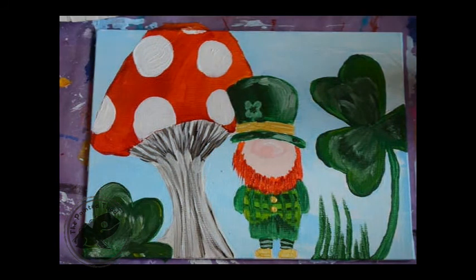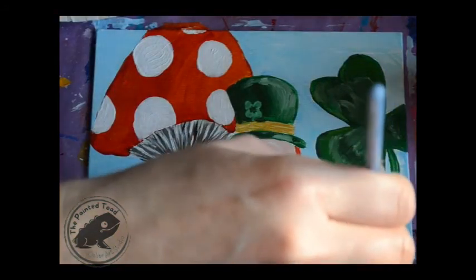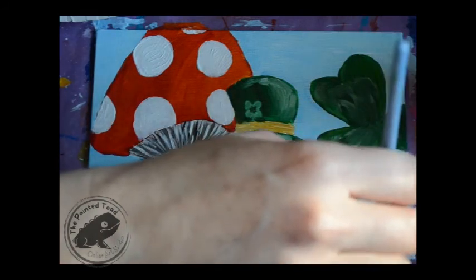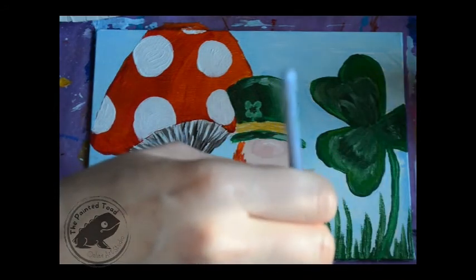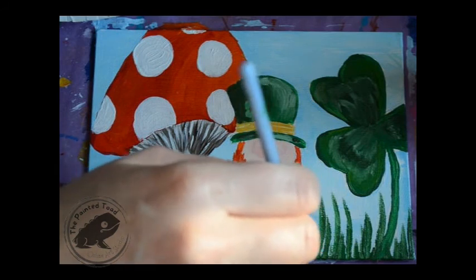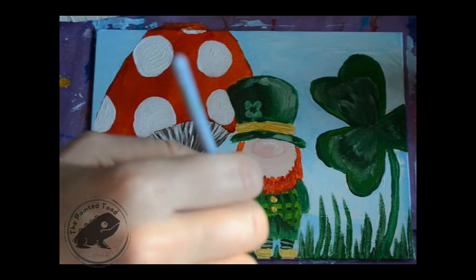I need more of my cadmium green though. My dark green, I want some brighter green in there too. So I'm mixing the bright and the dark, the cadmium and the dark green. And I'm just making sure it's super wet here. I make that noise a lot whenever I'm making things like grass or little quick brush strokes. I'll bring some grass here between his feet. He's standing in the grass.